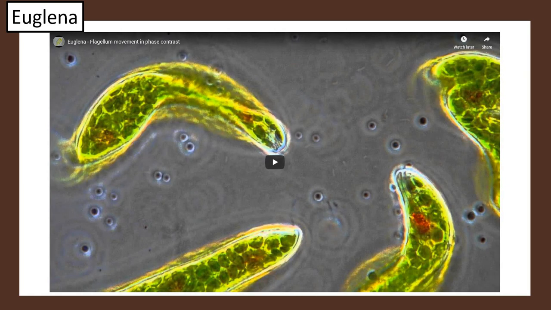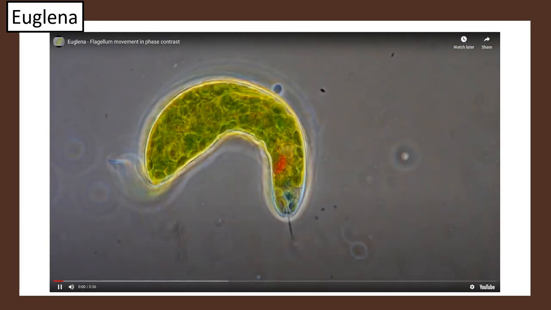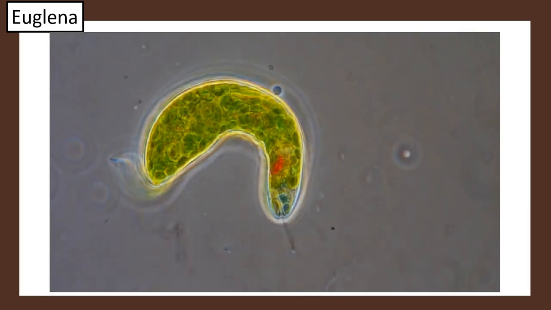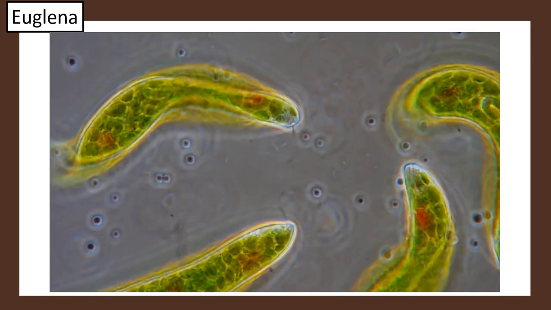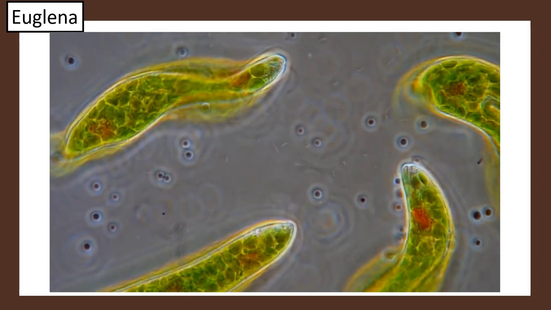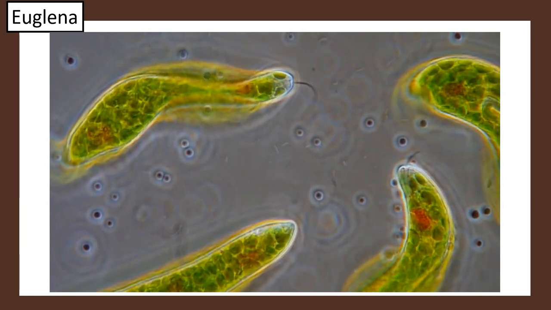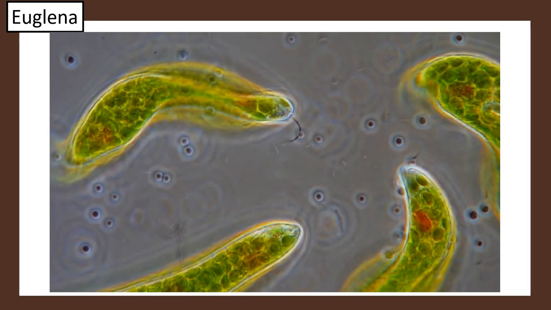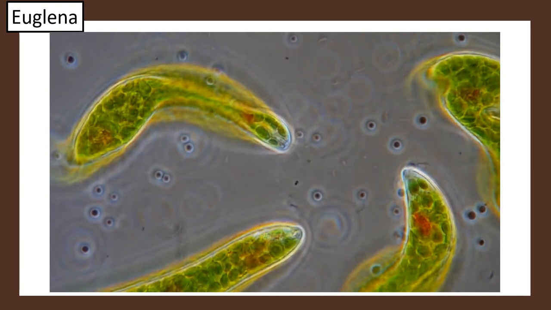Okay, in this video, I wanted you to see it because it shows the flagella quite well. These are called euglena, which are one of the unusual types of protists. Okay, you can see the flagella. You don't see a whole lot of movement with these because in order to take their pictures, they put them in stuff that kind of glues them in place, like a gel substance so they don't move around a whole lot. Otherwise, it's hard to take pictures of them.